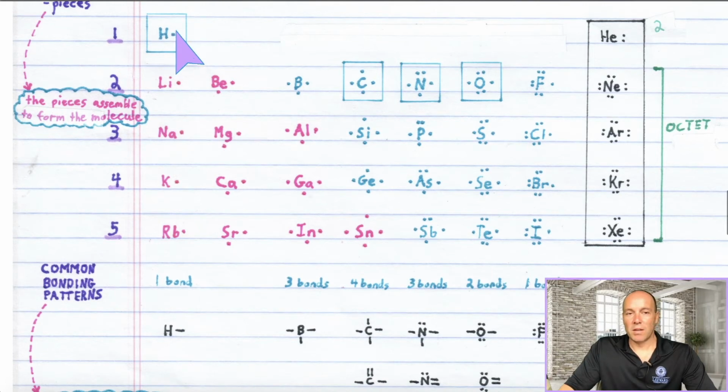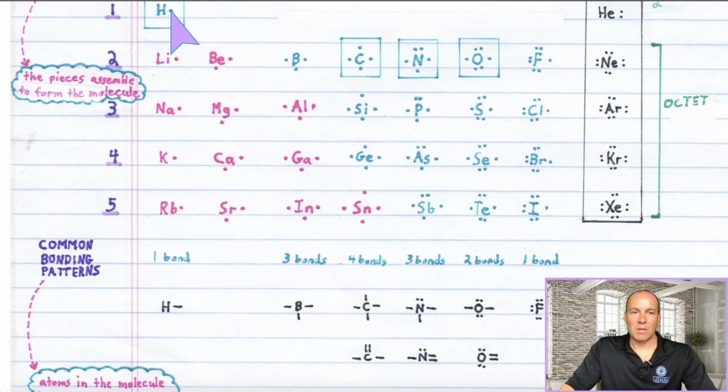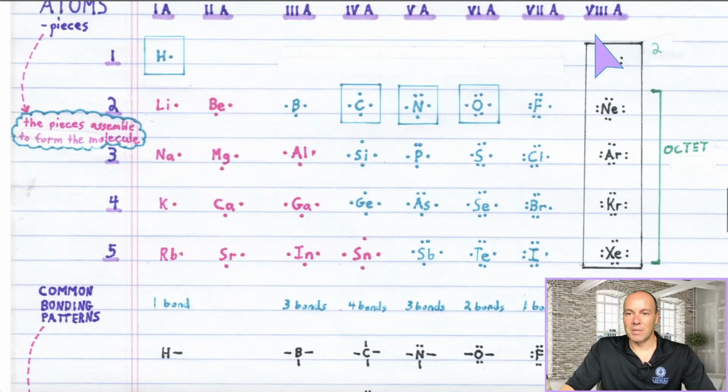Hydrogen has one unpaired electron, and so it's going to want to form one bond. This bond is going to be a shared pair of electrons. So after hydrogen matches its one up with another one to form a shared pair, it's now like the noble gas helium. So hydrogen wants to be like helium. It wants to form that duet. Hydrogen's an exception to the octet rule. It likes to have two.